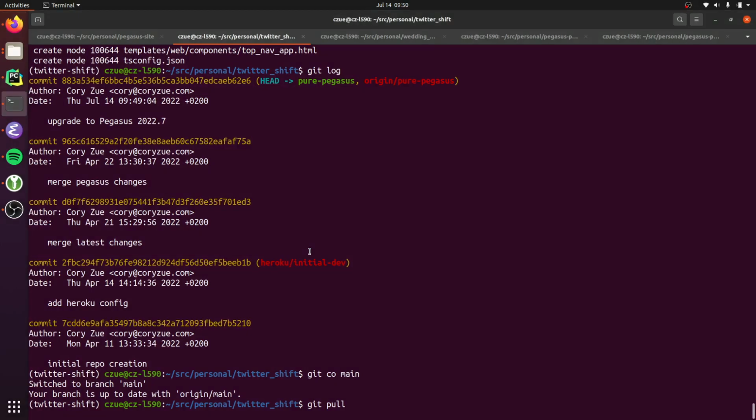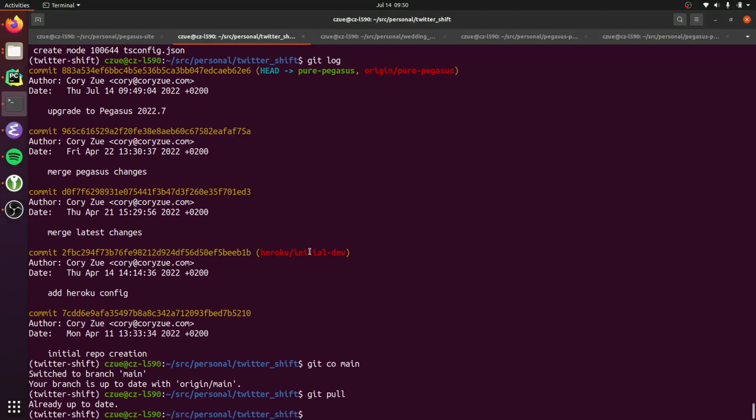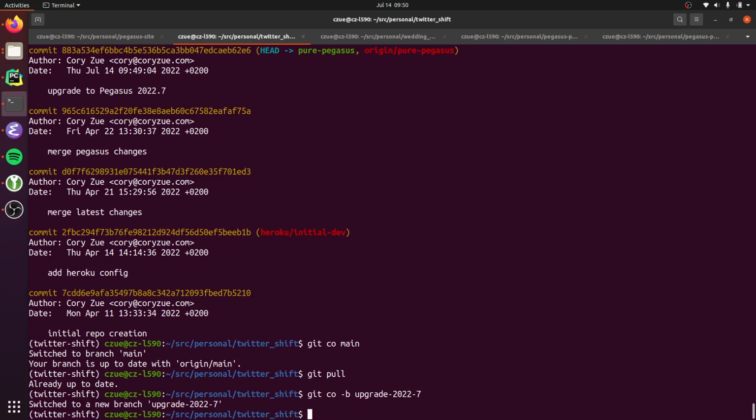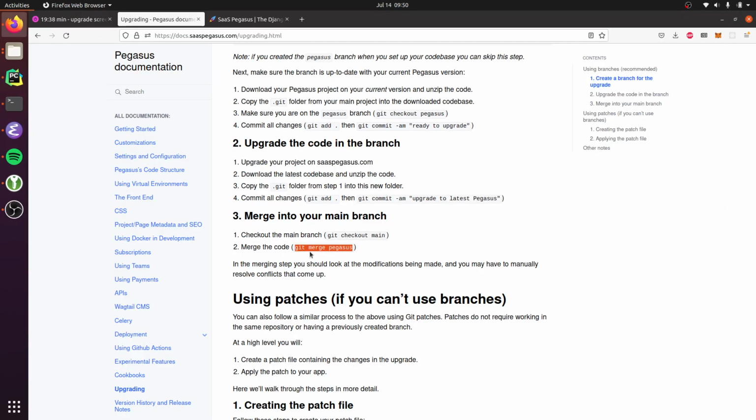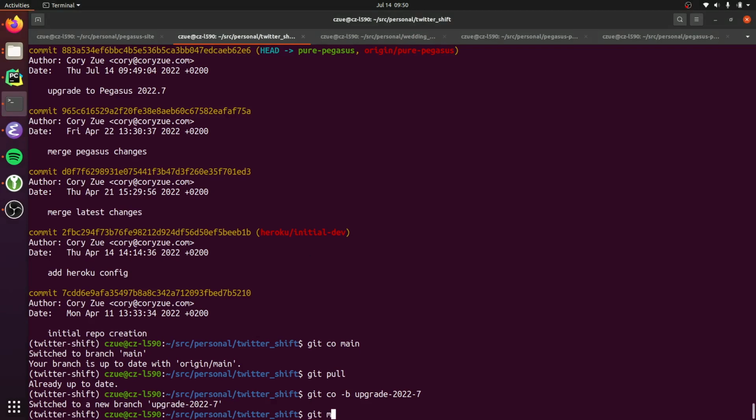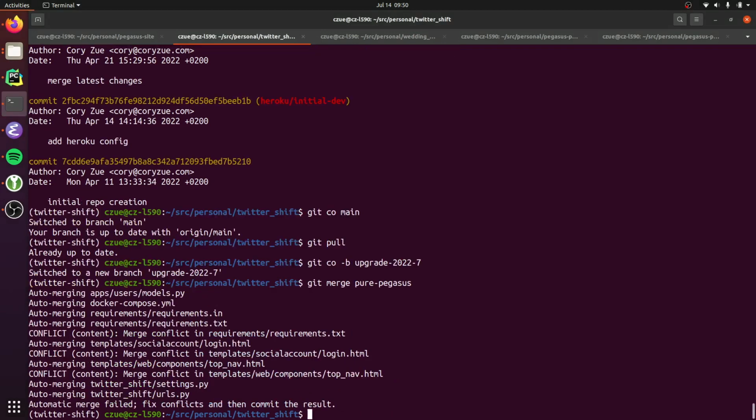I'm going to make a new branch for it, the upgrade, just to be safe, just to be paranoid. So upgrade 2027. Okay. And then I'll do git merge pure Pegasus. Okay. So that was pretty good.